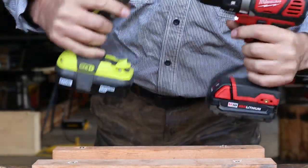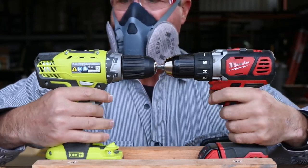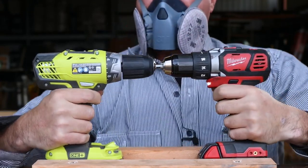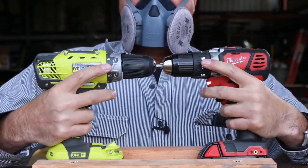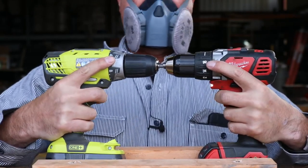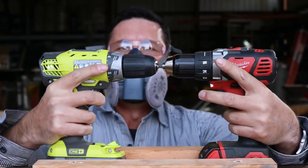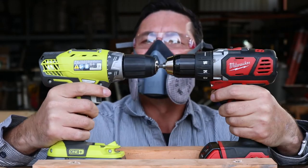Let's go to the low setting — this is where it usually gets ugly. The Milwaukee is overcoming it, has a little bit more power. Here comes the smoke, and it's not from the Milwaukee. We've got the Ryobi smoking. Let's change directions — back and forth. The Ryobi's not working at all now. It's just died. It smoked a little bit and then it died.